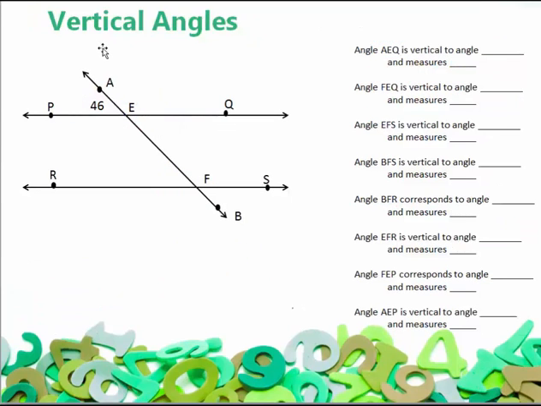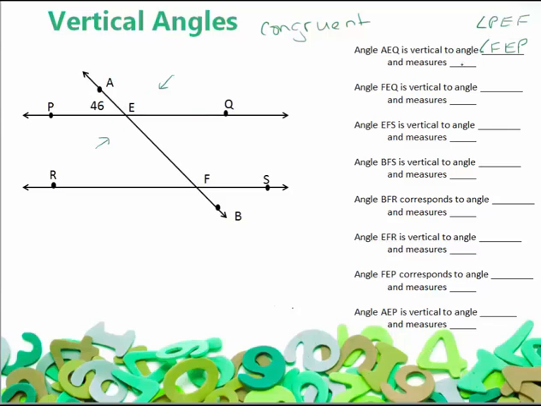We are now going to talk about vertical angles. Vertical angles are angles that are across from each other. So angle AEF is across from this angle. And vertical angles are congruent. So if we look at angle AEQ, it is vertical to angle FEP. Now I tend to put these in alphabetical order. Quite honestly, you do not have to. This could just as easily be named angle PEF. What you do need to remember though is that the E, the vertex, needs to be in the middle.